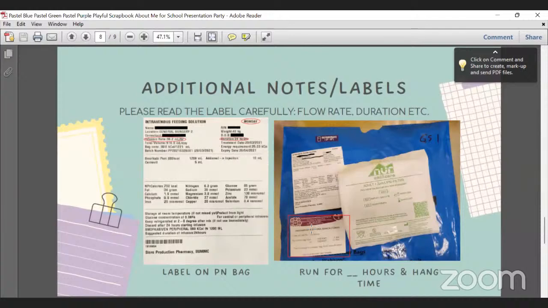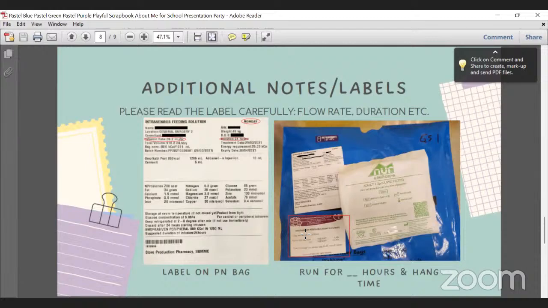So there are also additional labels that are provided from our unit, as you can see on the right down side in the red box. These labels are for special cases for patients. So the special case is, let's say the highest bag that we have currently in our hospital is 1600 kilocal per bag. That's the highest one that we have. But there are certain patients that require more than 1600 kilocal in 1 day. Let's say, as an example, they need around 2000 kilocal. So 1 bag is not enough for the patient. In this case, we need to give at least 2 bags for the patient in a day.